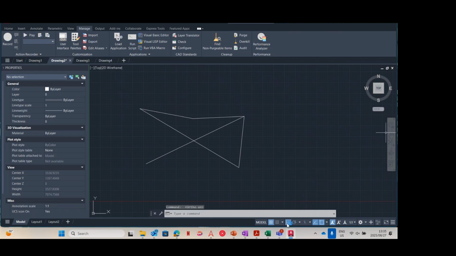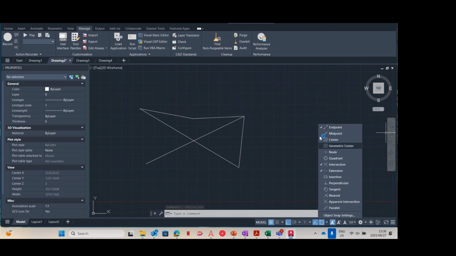So there's this other option. Let me just get it. I think it's this one, whereby it helps you if you draw a line, you want it to have endpoints, midpoint, your center, your geometric center, and so forth. So I've clicked some of them because they're going to help me even with a tangent. So if I draw a circle, I want to have a tangent on that, it will help me to do that.